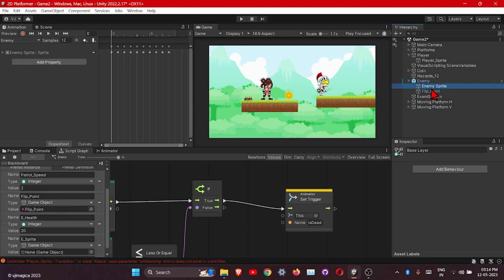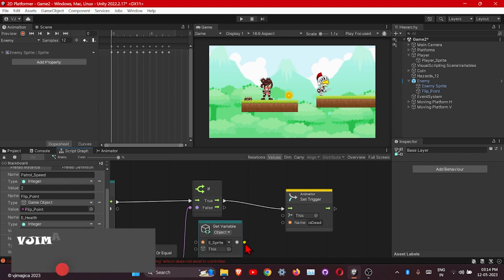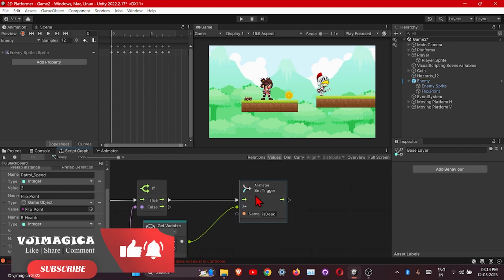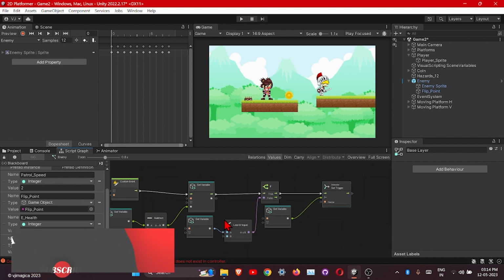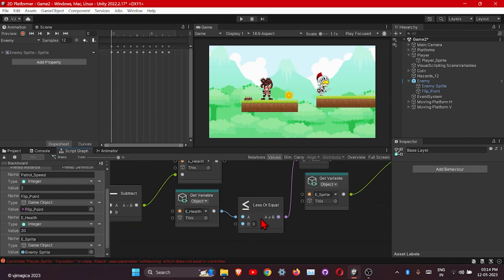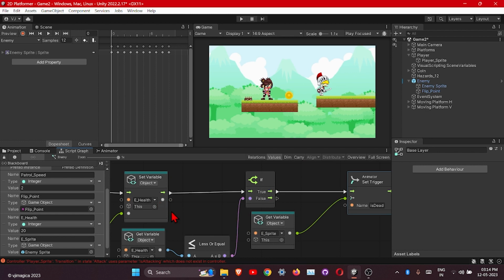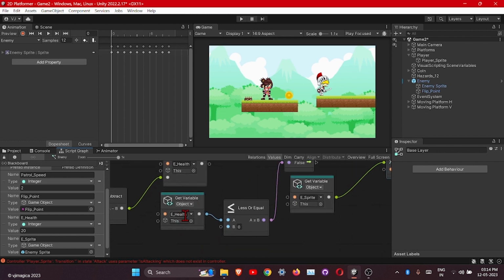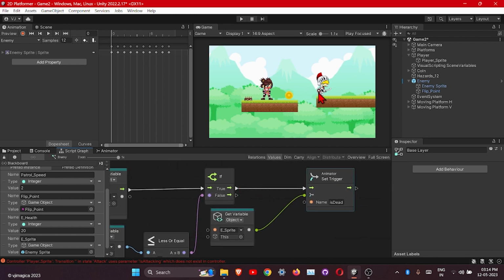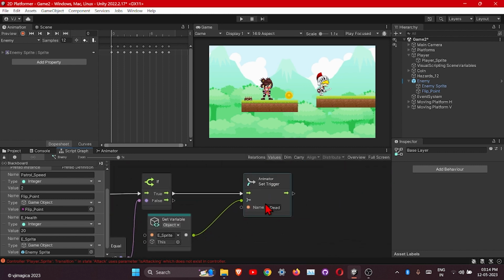Just drag this one here. Get that one and connect it here. So if our enemy health is less than or equal to 0, it will play the death animation.